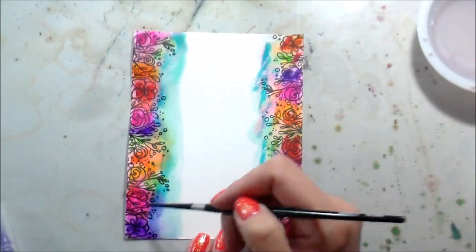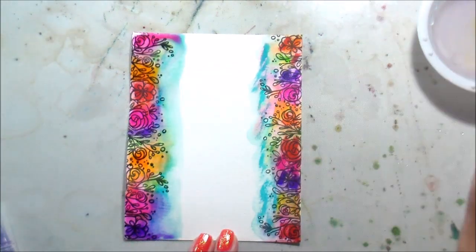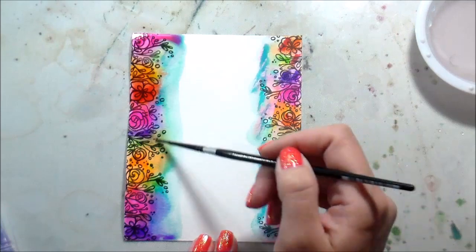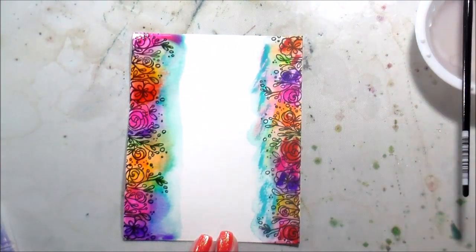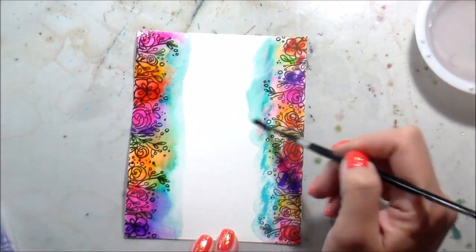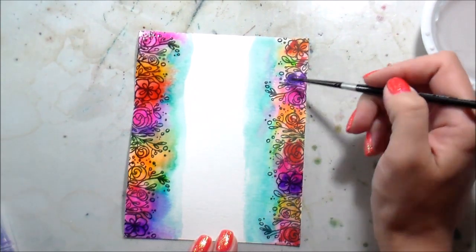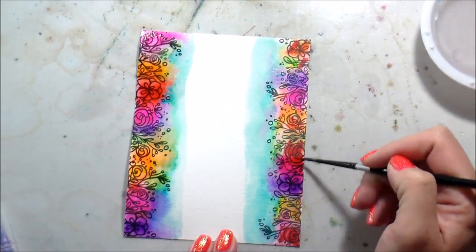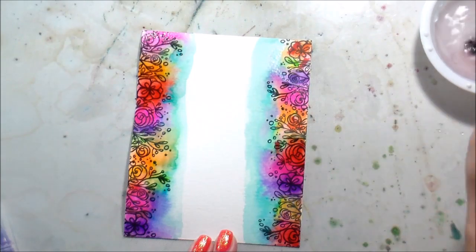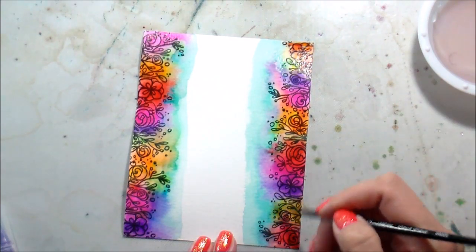This time I started with the blue to set down that barrier, and then I stuck to the same color — so instead of dragging color all around, I did all of the purple areas on the left-hand side, then all of the pink, then all of the orange or red, rinsing in between. This helped so I wasn't dragging color all over the paper. This method worked out by far the best. I always do my Zigs twice anyway because that second coat gives real vibrancy, and I love bright colors.